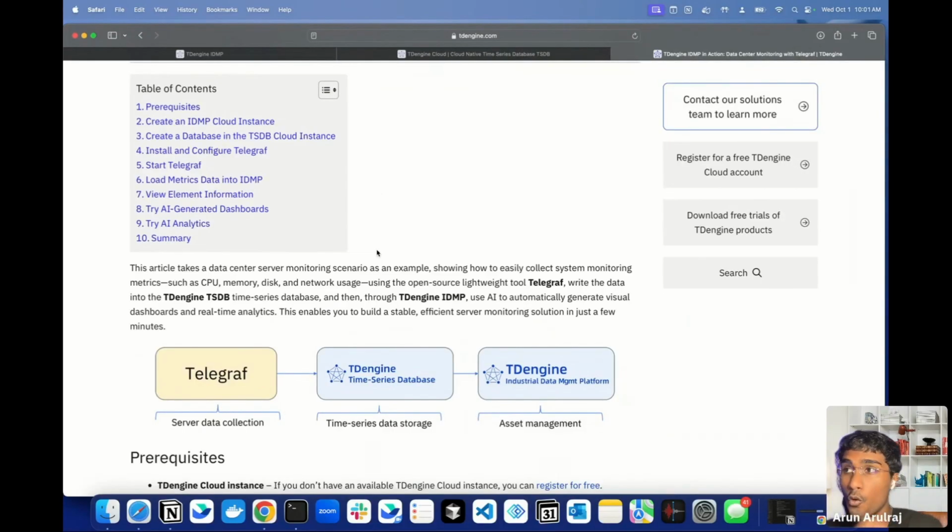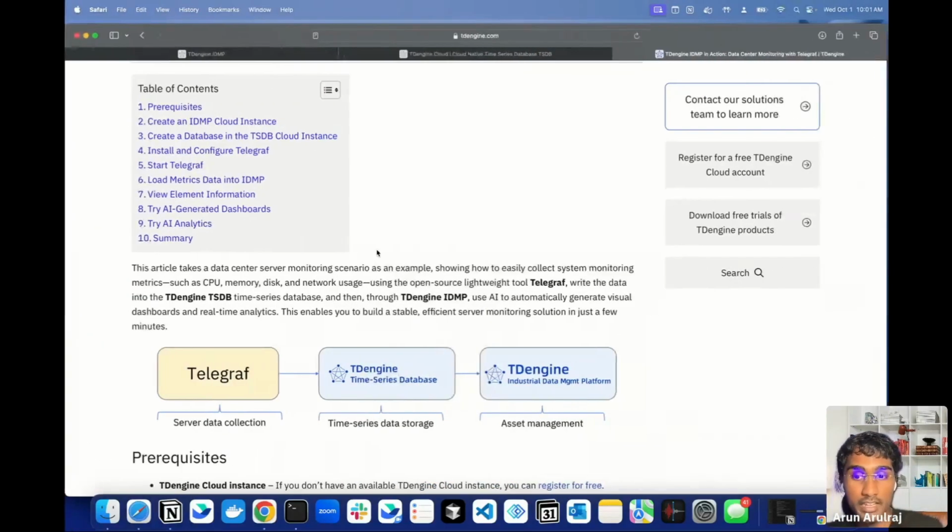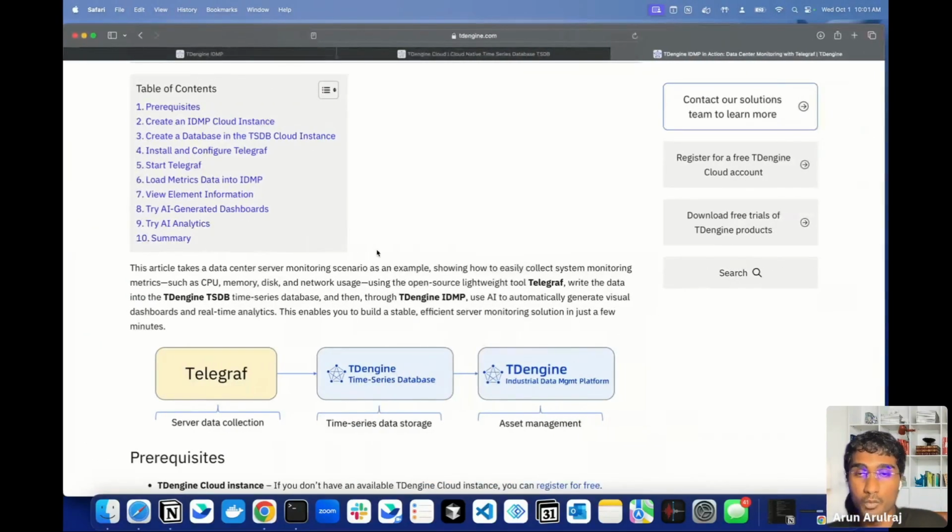So to start out with, before you even begin, what you will need to do this demo is a web browser. Obviously, we're going to be running everything on TDengine's cloud. Somewhat of an access to the Telegraph libraries, which you can install on the demo page online. The tutorial specifically lists it for Ubuntu, but you could also do it on Mac and Windows, which I will be showing you guys how to do. As you can see, I'm on Mac, which has a GUI interface, so the commands are a little bit different. But let's start out with the basics.